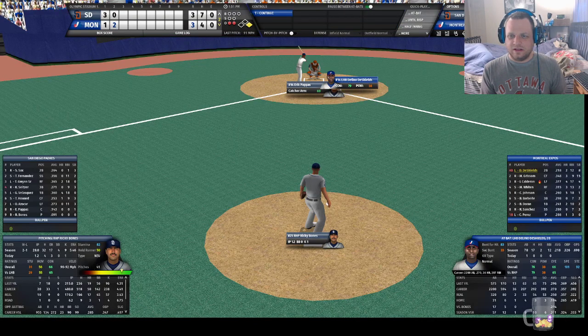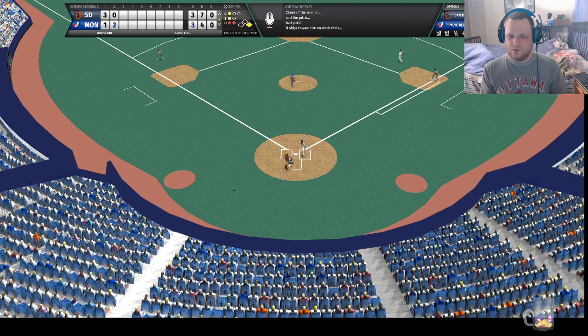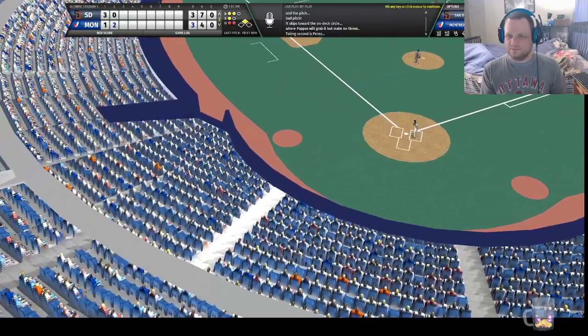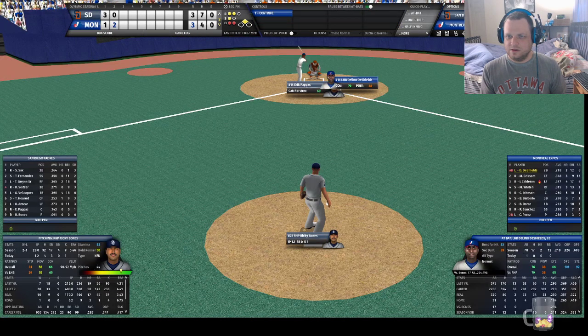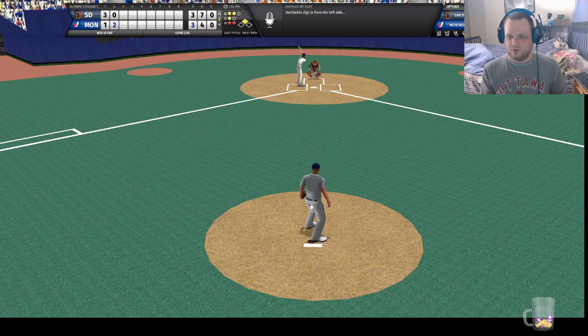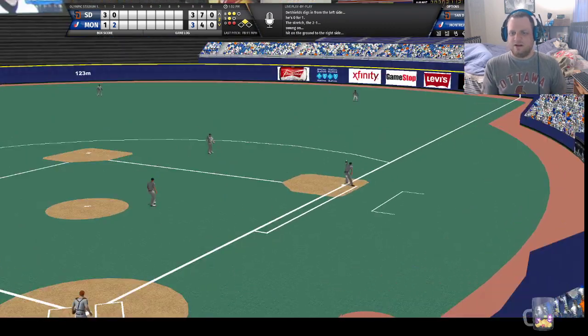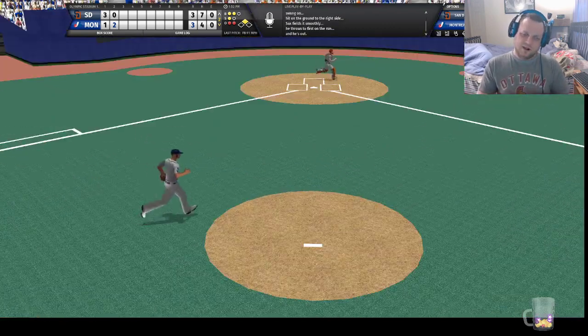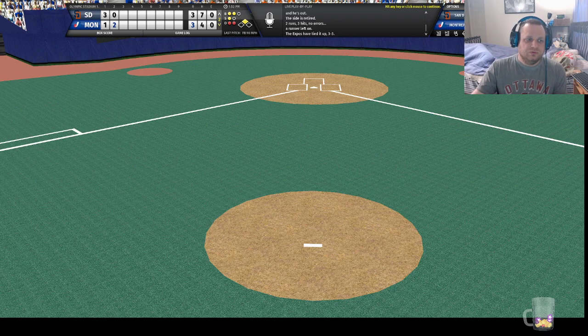Two outs, and Craig Shields is now the batter. 1-1. Oh, that's a bad pitch. All right. 2-1 to Shields. And he grounds it out to second. All right. At least we managed to tie the game, so that's the good news.